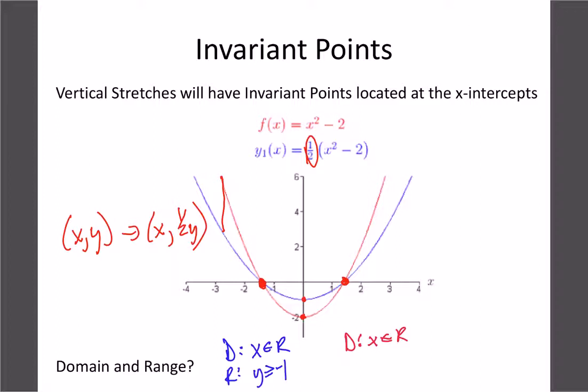-1. Oh, I did that backwards. The blue one was the original graph. It's at -1. Or sorry, the red one was the original graph. Its range was at -2. And then we cut it to a -1. But you can see that from the red to the blue, it is exactly half as much in terms of our domain and range as well.